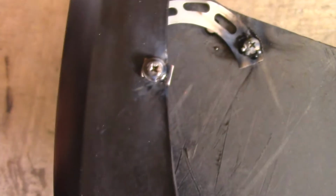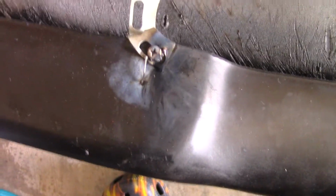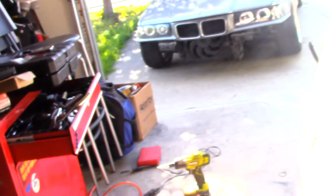As you can see, I'm not a good welder, but like I said, this is just for reassurance that it's gonna stick and it's not gonna possibly come off. So I'm gonna go ahead and reinstall the bumper, and we'll move on to the next step.